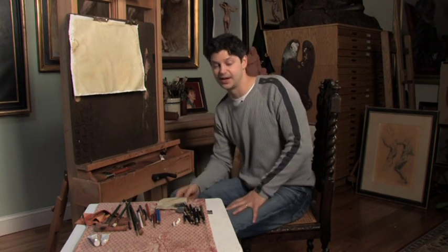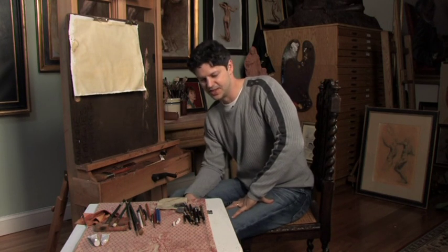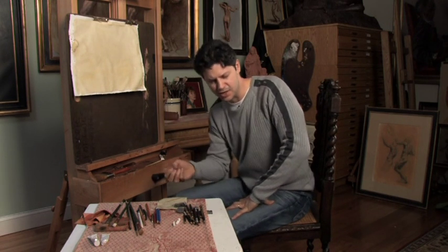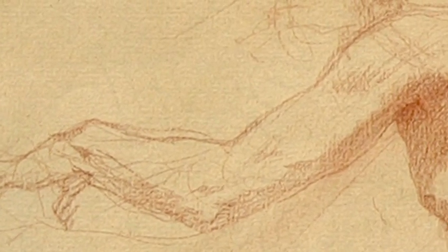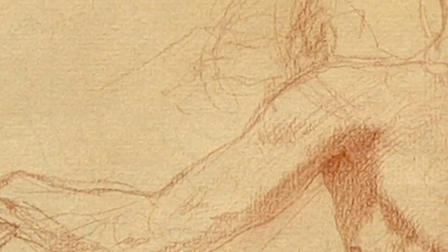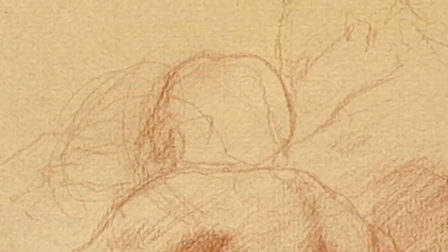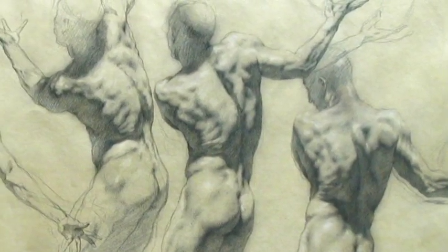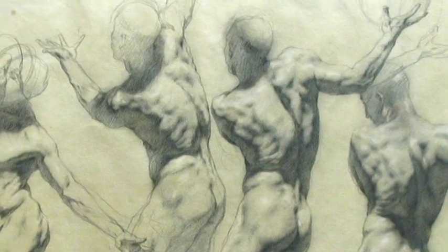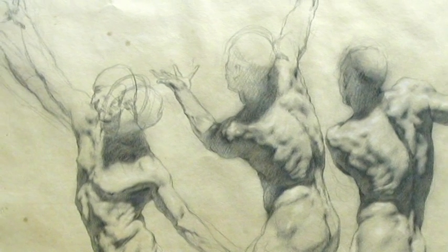I'll be doing a lot of that in order to engender, I think, some of that force. Another thing that we'll be using in the drawing is a lot of gesture. That is that initial sort of swirling line that moves through the figure and explains the doing of the figure, not so much reporting the facts. We are going to show the dramatic thrusts of arms and limbs and one segment of the torso against the next, and make sure to explain that with a good amount of clarity.